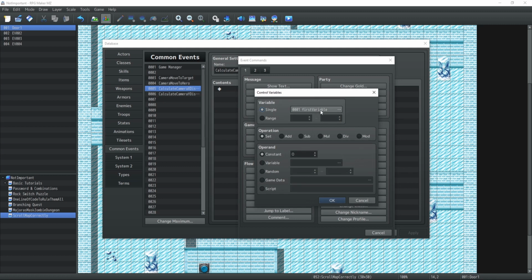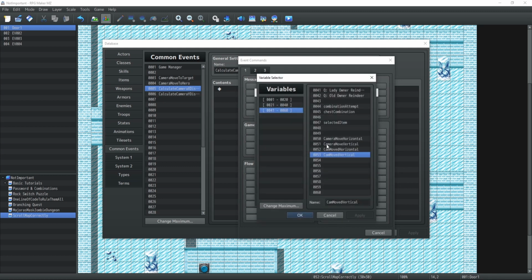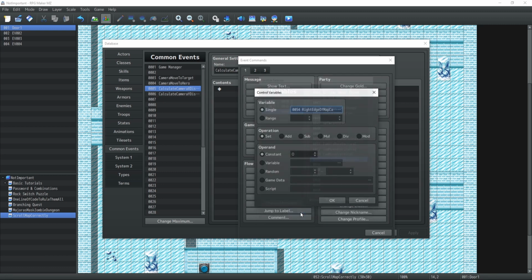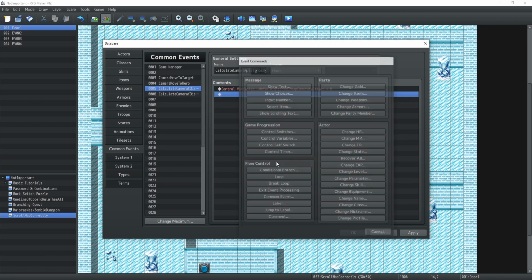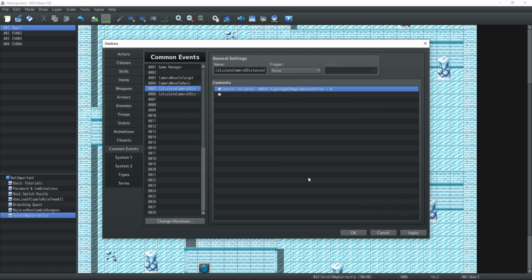First part we're going to do is create again a new variable, which I'm going to call the right edge of map camera offset. And essentially this value is the right edge, like where can the camera position itself before it touches the right edge of the map.